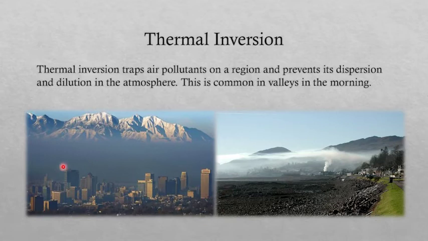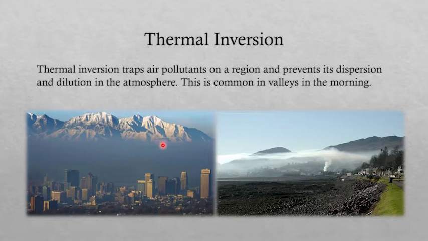If you take a look at this city here, you can see a visible smog, and that smog likely comes from the city here. Instead of the smog or smoke being dispersed higher up in the atmosphere, what you see here is the clear demarcation of the thermal inversion layer. That means that the pollutants cannot go past that thermal inversion layer.